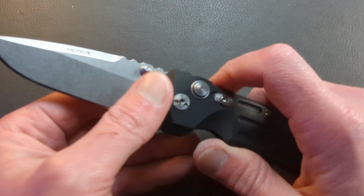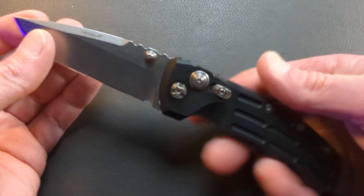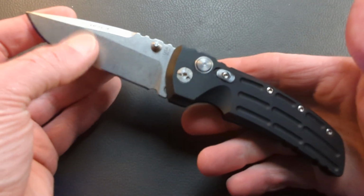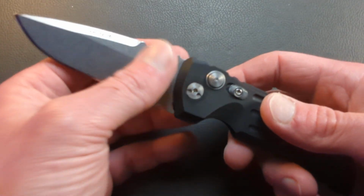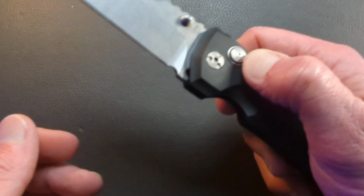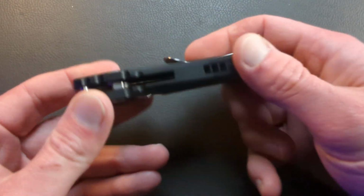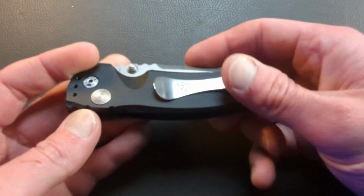This button lock does not get enough praise. If you're looking for a solid, functional button lock, this is going to fit the bill. 154 CM, stonewash, drop point blade, beautiful edges from Hogue, great thumb studs, a nice big button for your disengagement with a collar around it. You also get a secondary lock for just in case. You get aluminum handles that are very well done, and between the two aluminum scales you have this integrated backspacer because of the way they wrap around.